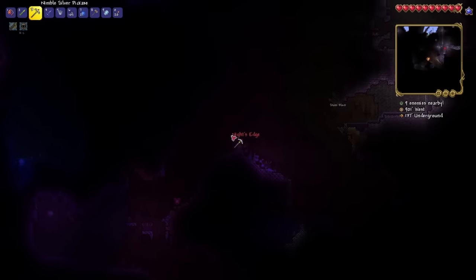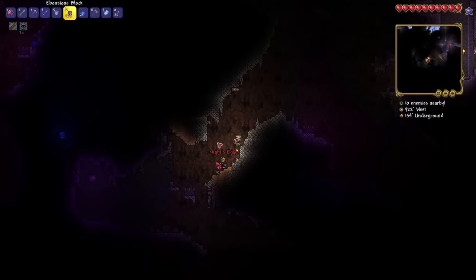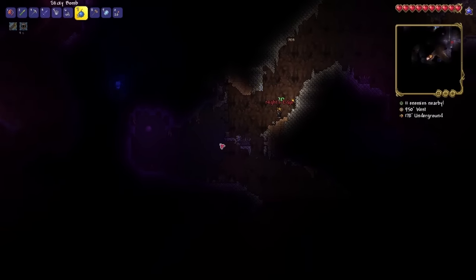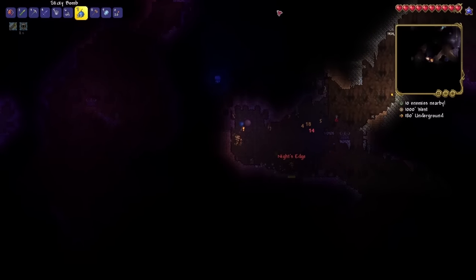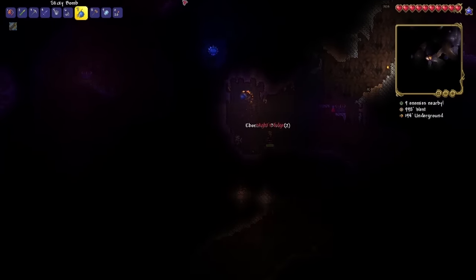Now that we've killed the King Slime, we need the Goblin Army to spawn. Defeating the Goblin Army would give us access to the Goblin Tinkerer, and with the Goblin Tinkerer, we would be able to fly and increase our defense. In order for the Goblin Army to spawn, however, we would need to break a Shadow Orb in the Corruption.